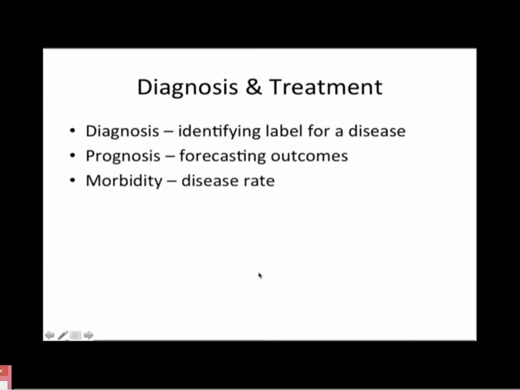In terms related to diagnosis and treatment, a diagnosis is basically labeling a disease. You're identifying an identifiable label. Every time you hear someone give the name of a disease, that's a diagnosis. And obviously, in order for a healthcare professional to make a diagnosis, some are obvious. Again, kid falls out of tree, bone protruding out of arm. I don't think you need to be a highly trained professional to figure out the kid broke his or her arm. But there are many diseases out there that require lots of testing.